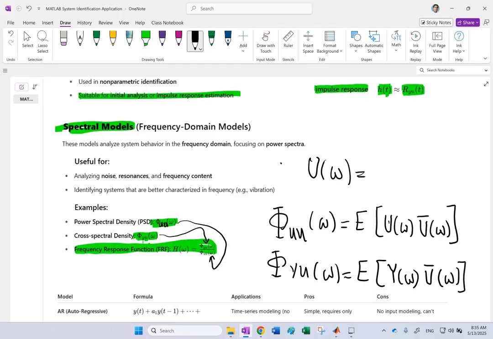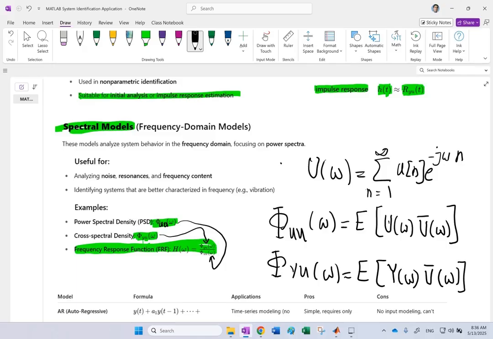In the discrete domain, this is equal to the sum over n from negative infinity to infinity of u of n times e to the negative j omega n. And of course, for a signal, n typically does not go from negative infinity to infinity. In this case, it goes only from 1 to infinity for a discrete signal. But a similar thing can be defined for y.